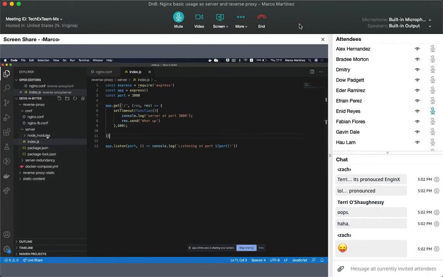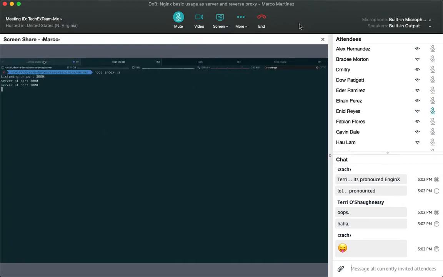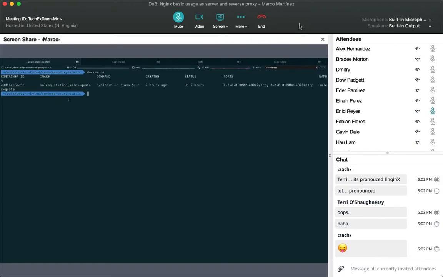I can run my Docker file. Here it is. I'll just run a Docker PS to make sure nothing else is running. Okay. Just remove this.